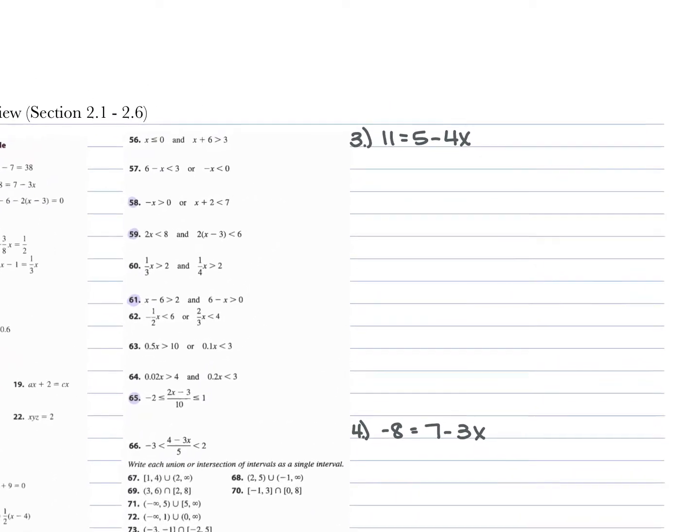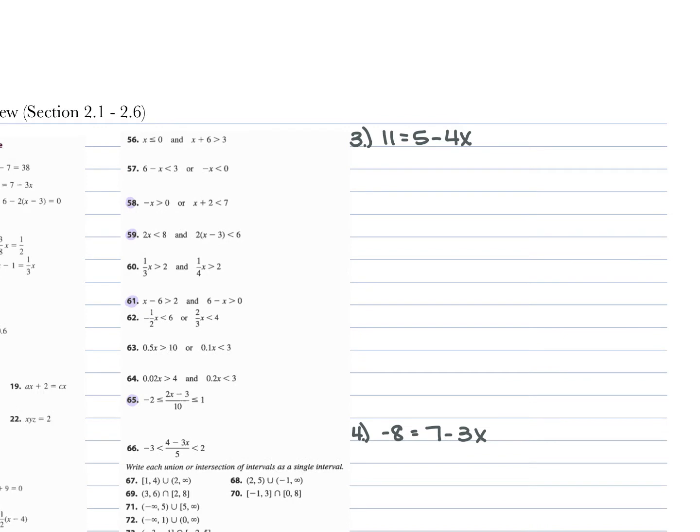So if we're getting x by itself, what is the first thing that we're going to move? Okay, so we subtract 5 from each side. We have what 11 minus 5 is? 6. Is equal to negative 4x. So we'll divide by negative 4 on each side. What is x equal to? Simplify the 6 over negative 4, though. Negative 3 over 2. And then you can keep it as the improper fraction. Just make sure it's simplified fully.